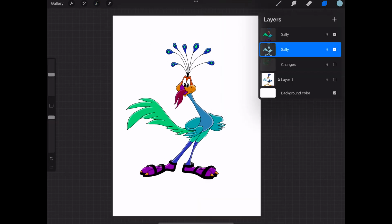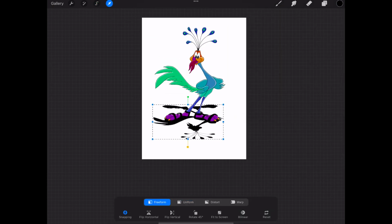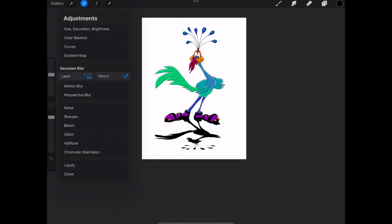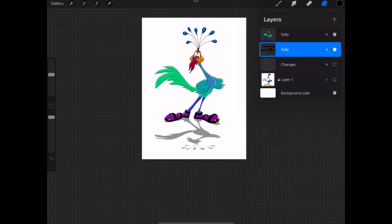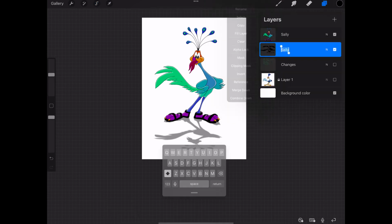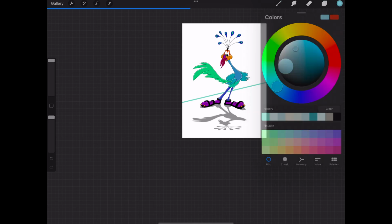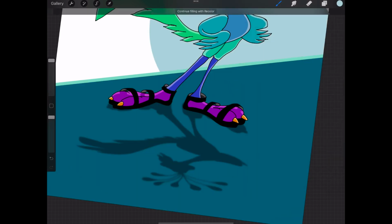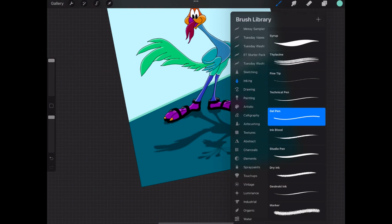This is how to make a shadow. You're going to start by duplicating your layer and make sure it's filled in with black. Then flip it upside down, squish it, move it down, and warp it so that the bottom actually attaches to the bottom of your creature. And with shadows, we want to add a Gaussian blur to make it fuzzy and change the transparency. I have retitled that name of that layer to be called Sally Shadow. Now time for the background. Make a new layer and do an angle for the horizon line, add a color for the ground, and add some wallpaper to the wall behind.